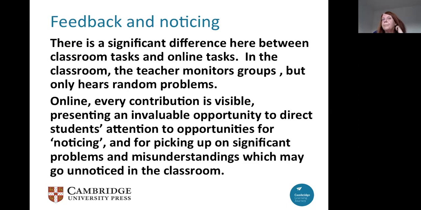So feedback and noticing. There's a significant difference here between classroom tasks and online tasks. In the classroom, the teacher monitors groups, but only hears random problems. There might be one group over there in the class that are having quite a serious problem, but your attention at the moment, you're taking notes on this group over here. But online, every contribution is visible. This is an invaluable opportunity to direct students' attention to opportunities for noticing and picking up on significant problems and misunderstandings, which may go unnoticed in the classroom.